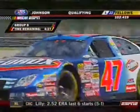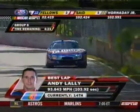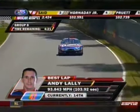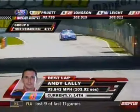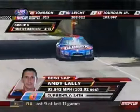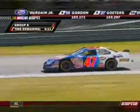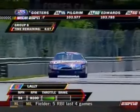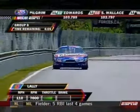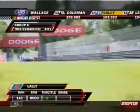Here's Andy Lally out on the racetrack now, 47 car. Andy is a 32-year-old road racer. He has had a very successful run in the Rolex Grand Am Series, driving a Porsche GT3 this year. A lot of wins. In fact, he is third on the Grand Am all-time win list in that class. He's a 3-time champion, the only 3-time champion in the relatively young series. That's right, and he won the event last night, the GT Series. And he's making his NASCAR debut today.